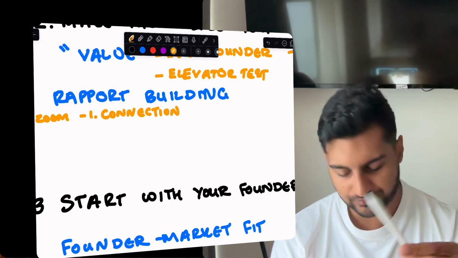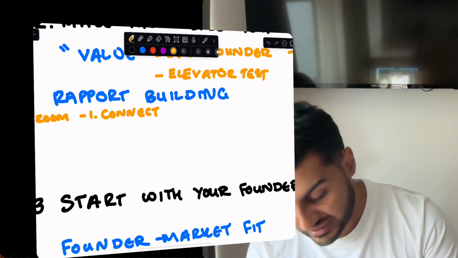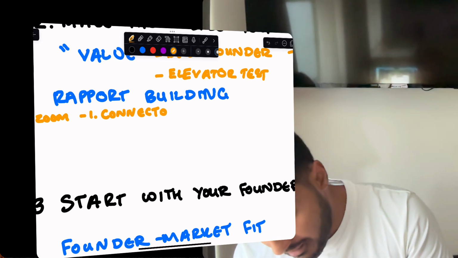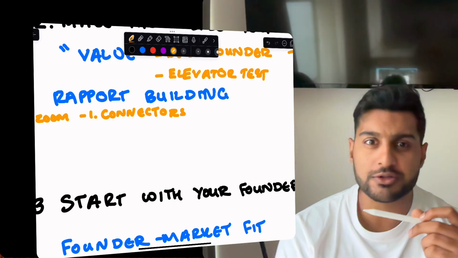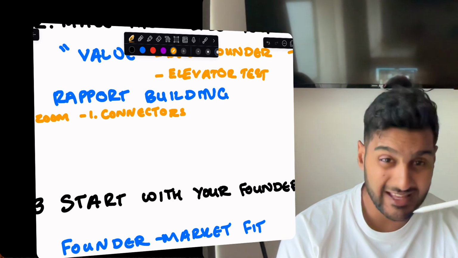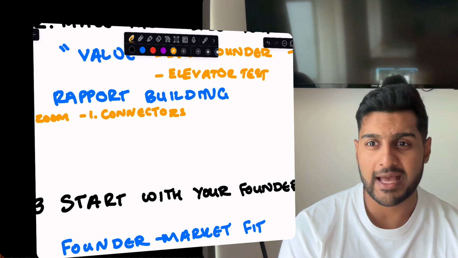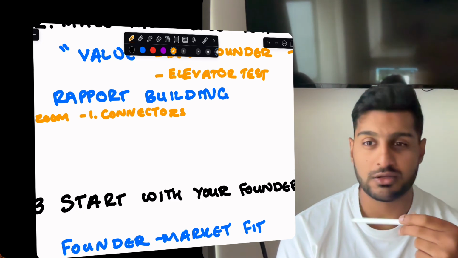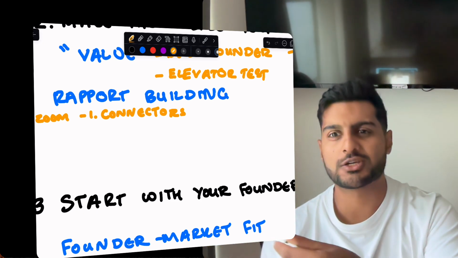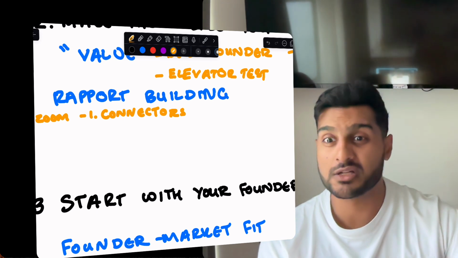Sorry, I'll actually say it as connectors, that's probably a better way of saying it. What you want to try and do here is say, okay, look, these are the connectors. This is how they're doing everything. And you want a warm connection, and from that warm connection you can actually start to build rapport, right?